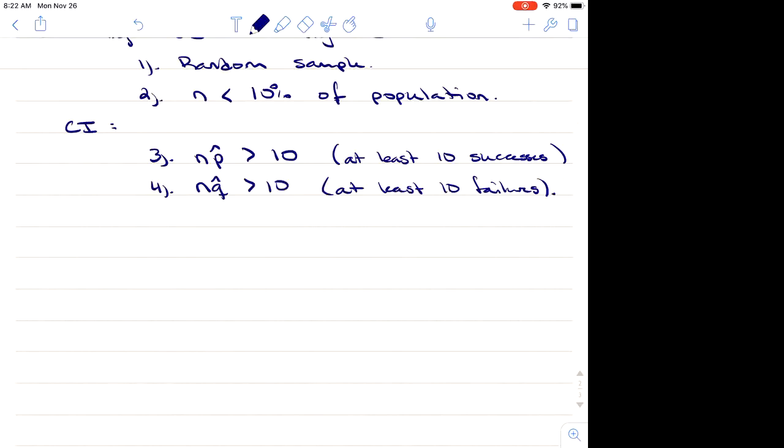So I have to have at least 10 successes and 10 failures in my sample, making my minimum sample size 20. If I've collected a sample size of 20 and I only have 5 successes, I have to keep collecting until I have at least 10 successes and 10 failures. Right? And that's just to be able to detect if there's a difference.